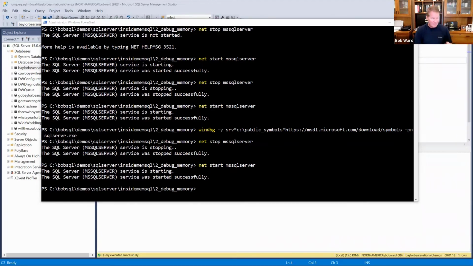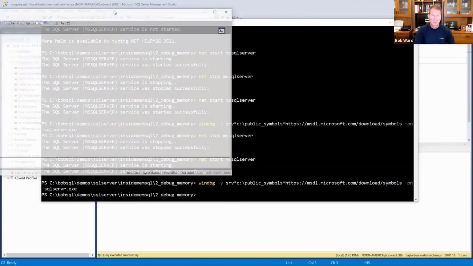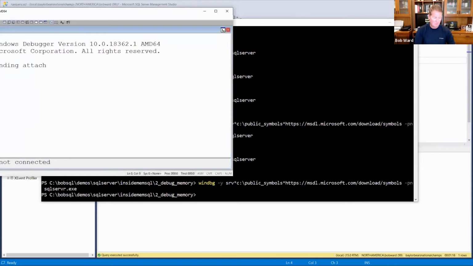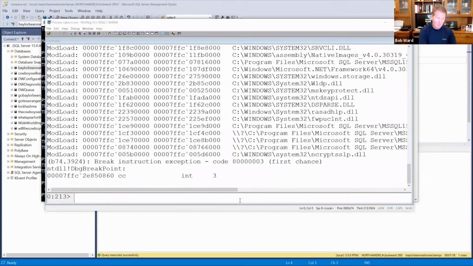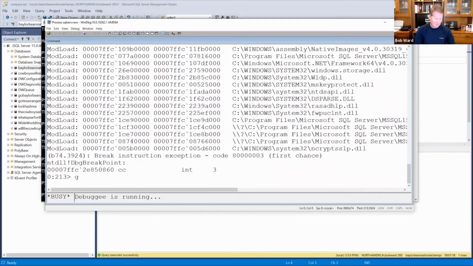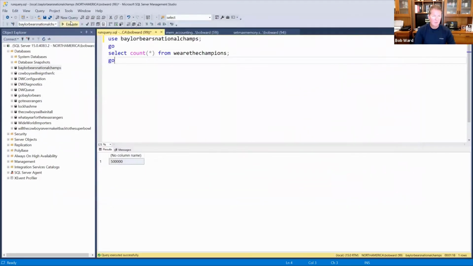What I'd like to do is get the server started up, run a query and show you the buffer pool coming along, like I showed in that diagram, needing pages and then using AWE APIs to get them. And then we're going to compare that to the conventional memory model. So let's attach again with the debugger. Let's go here and set our breakpoint. And let's run our query again and see what happens.